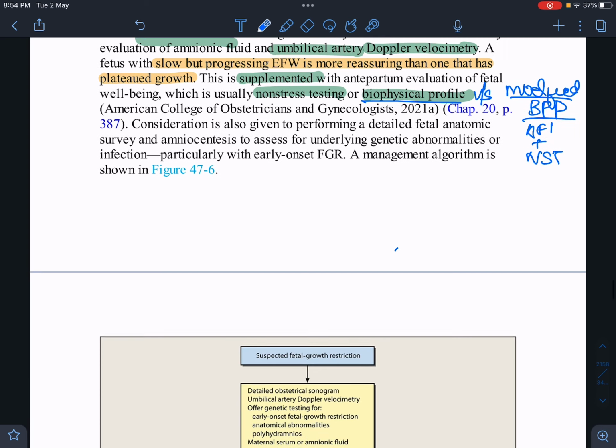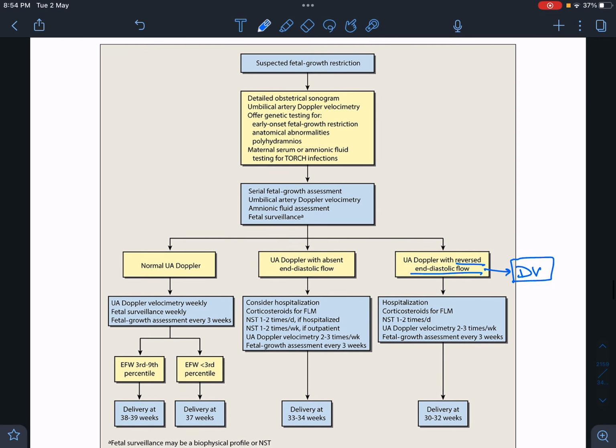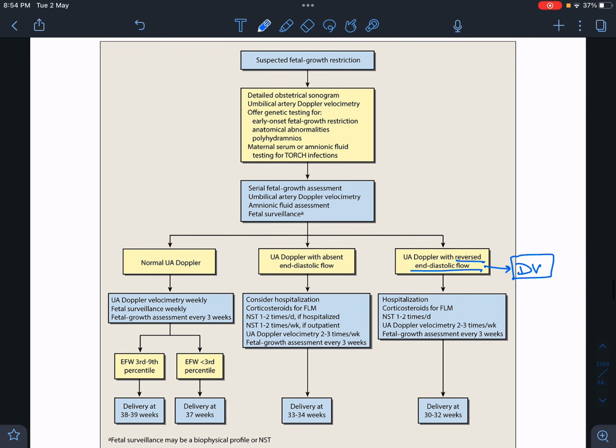Now this table is the most important table. This is not exact, but it gives you a general idea. When women come to you starting from the first trimester, you do a dating scan and all. What we do in Kasturba Hospital ideally is, when they come at 20 weeks for an anomaly scan, at that time we start screening for fetal growth restriction. So you will see in our 20-week scans there is always a uterine artery Doppler mentioned. So that is our way of screening.